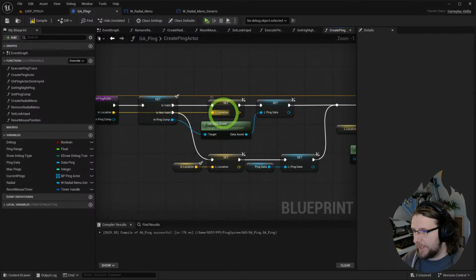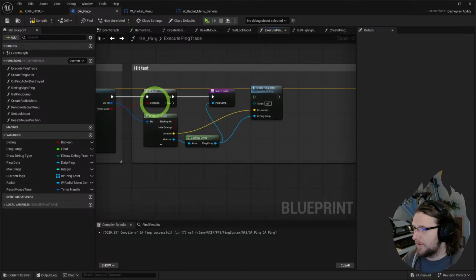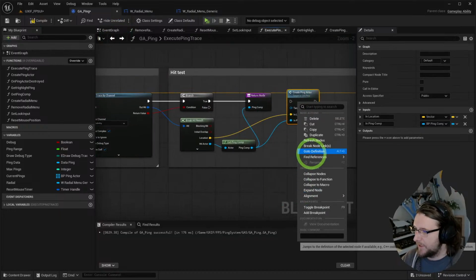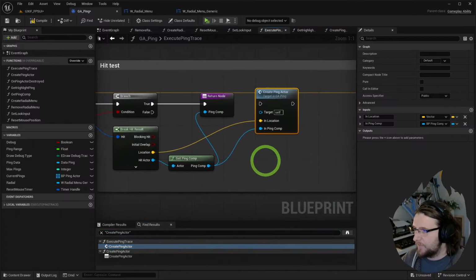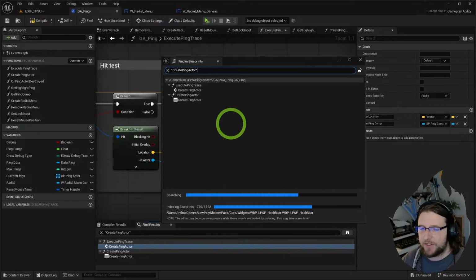Don't know why we're taking an in location here, because generally speaking, is there another way to create a ping? I'm just going to double check. Go and find references in the library. So we're just double checking if we can change the signature of this function. And in order to check that that's a safe operation, we want to find all the references to that function.